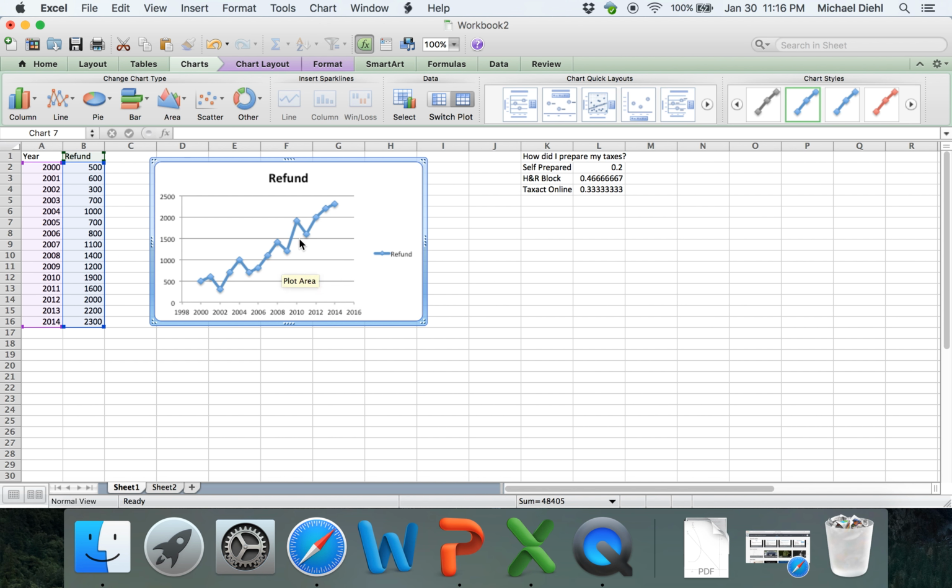But if this were something measured once a year that actually exists every day, then this is maybe a more appropriate thing to do, because it says, okay, if it was here one year and here the next year, it had to travel along this path, which probably isn't so much true with tax refunds. But anyway, that's a time series plot.